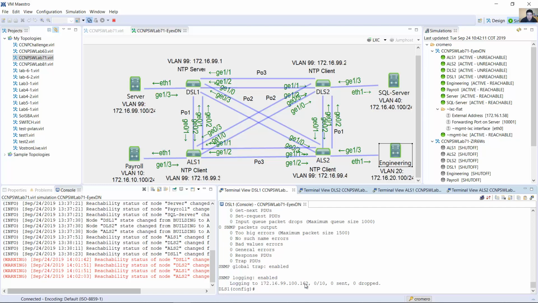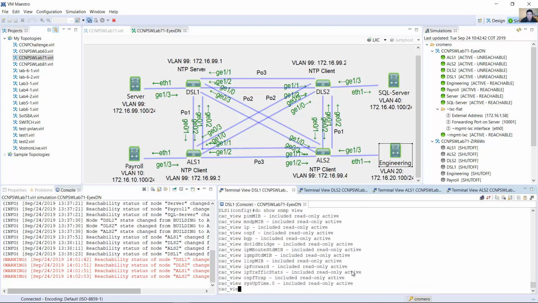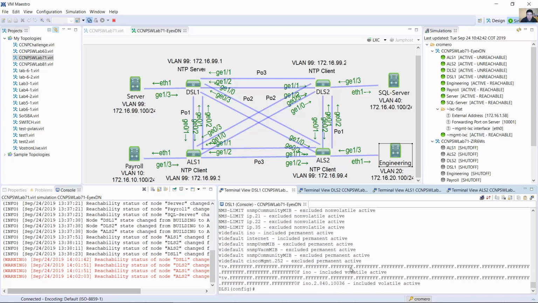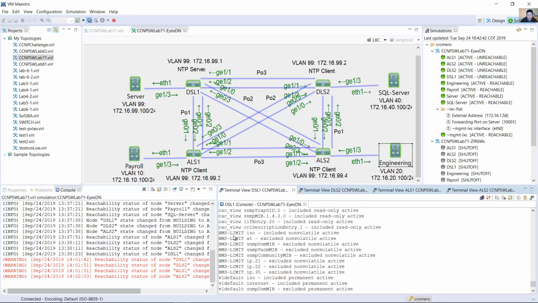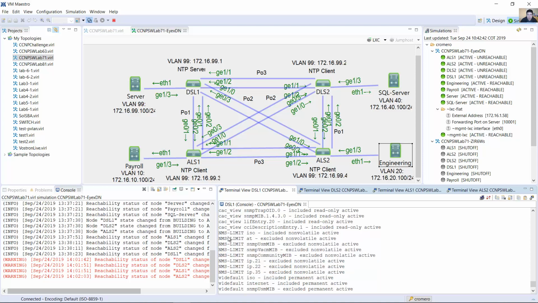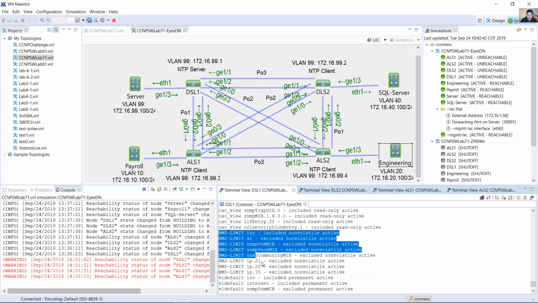Login to this IP address. Do show snmp view. Okay, this is my customized view, NMS limit.